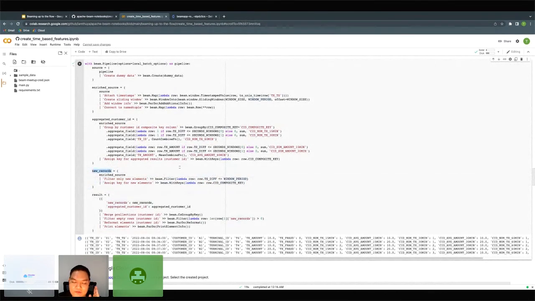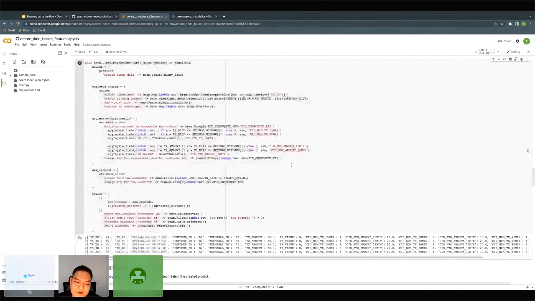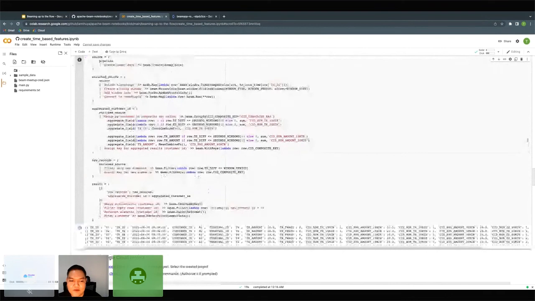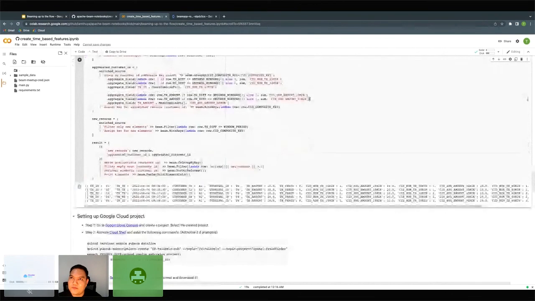So now I have new records of 1 minute and all the aggregation that I can get for the past 1 hour, 30 minutes and 15 minutes. All I need to do is join them back by using CoGroupByKey provided by Beam. So Beam has CoGroupByKey, and then you can filter it so that you make a left join on the new records using the aggregator field.